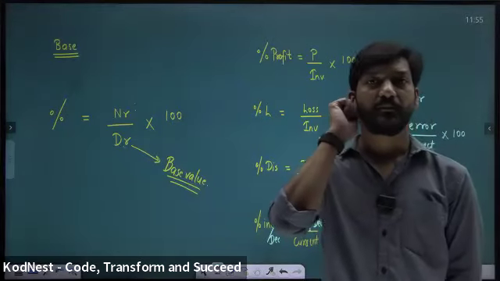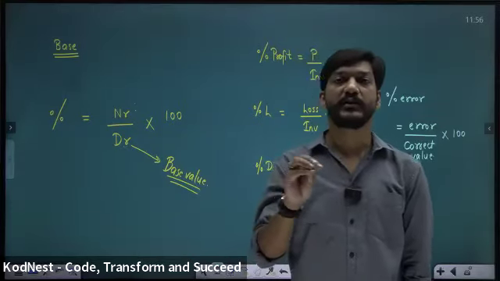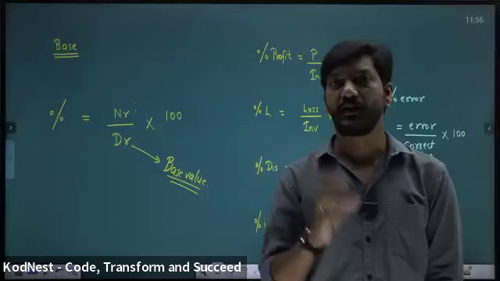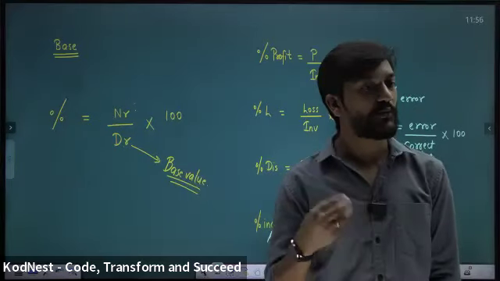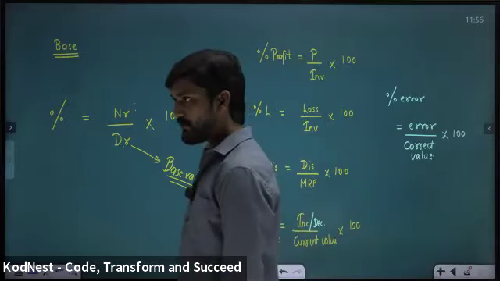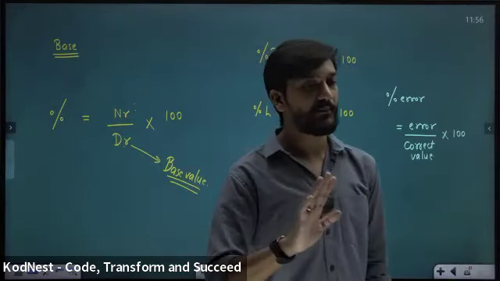73. Why is it the same? I'm saying 73, you are saying 73%. I'm saying 65, you are saying 65%. I'm saying 48, you are saying, sir, 48%. You are correct, but why? What is the reason? What is the reason that the actual value and the percentage value are both the same?